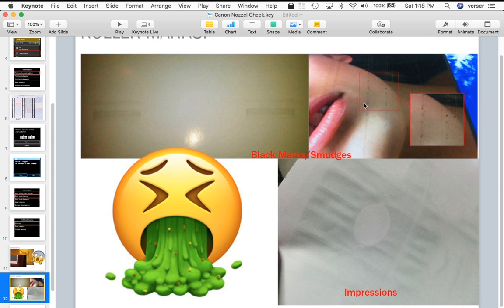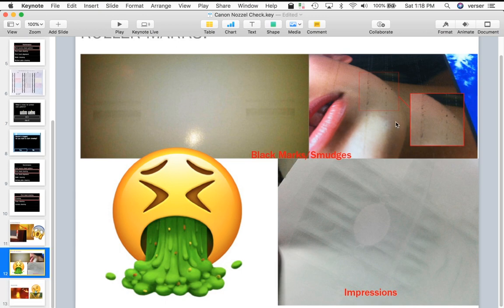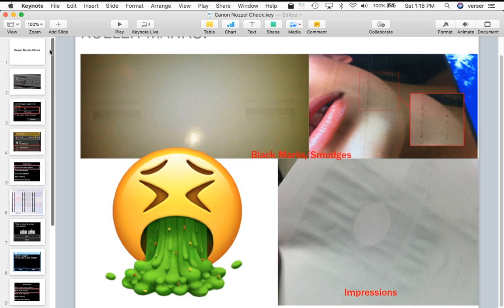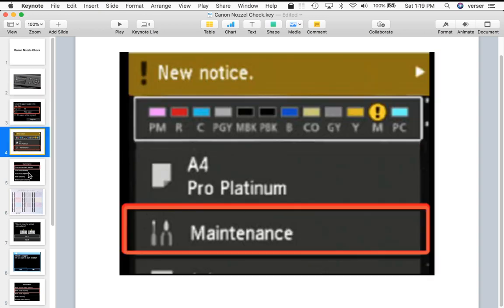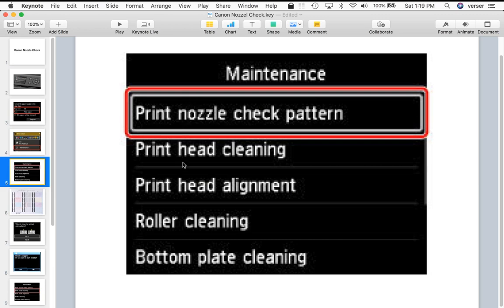To fix that, there is a cleaning routine that exists inside of the Canon printer itself. So if you're seeing these things, the first thing you do is go back to your home screen, click on your home screen to get back to this part, then use the up and down arrow keys to navigate to maintenance and click OK. Inside of maintenance, you'll see that one of your options is roller cleaning right here. You would use the arrow keys to navigate down to roller cleaning, click OK, and run the roller cleaning routine. And that will take care of the dirty roller parts.